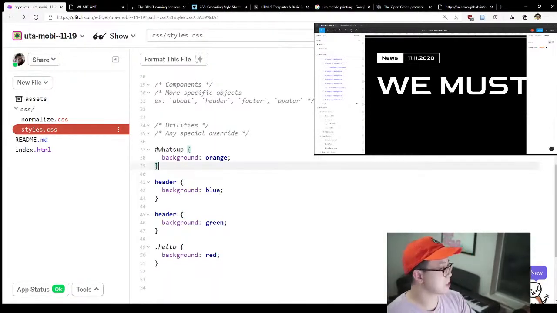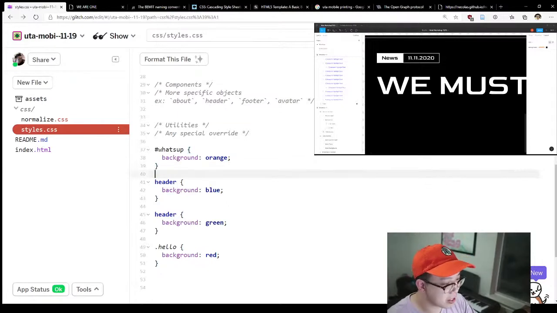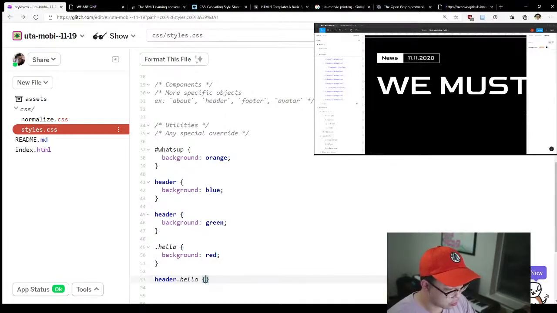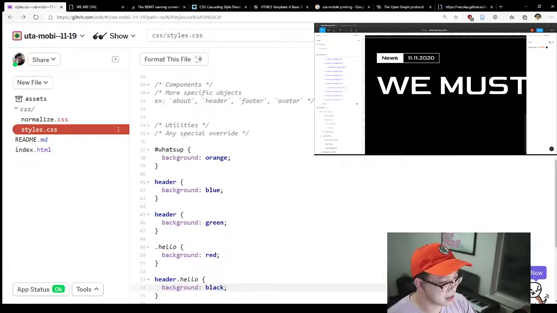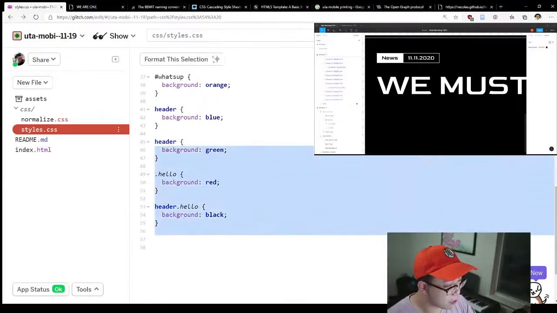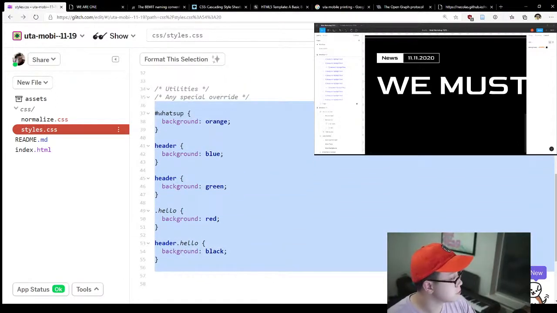And that's the danger. Because if you don't follow the flow of how CSS likes, right, you're going to have behavior you just don't expect. You're going to be trying to change it with all these styles. You're going to change it with like 50 styles, like header.hello school to black. And it won't be able to do anything, right? So you have to be really careful with specificity. Yes, they are very specific.